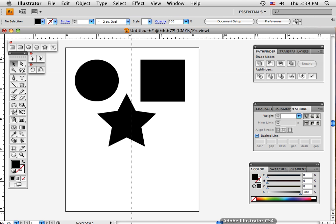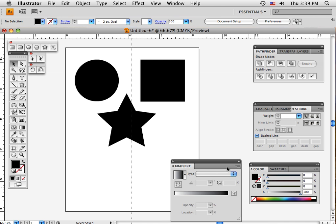I want to talk about gradient colors and building a gradient to use two or more colors on the face of a fill or a shape. I've got three black fills here, the circle, square, and star. And I'm going to take the gradient tab out of the color panel so I can see both the gradient and the color or swatches that I want to use.